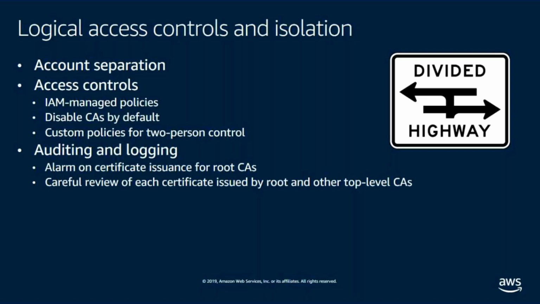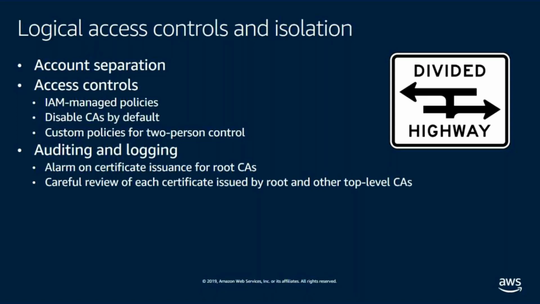through a CLI or an API call. Next, the access controls that you can use to control access to the ACM Private CA are determined by AWS Identity and Access Management policies. If you're not familiar with these, it's a very rich language and a set of controls you can put in place to determine which users, groups, or roles can perform which actions. With the policy language, and I'll give an example in a minute, you really have very granular control over what actions can be taken by which users and on what resources.